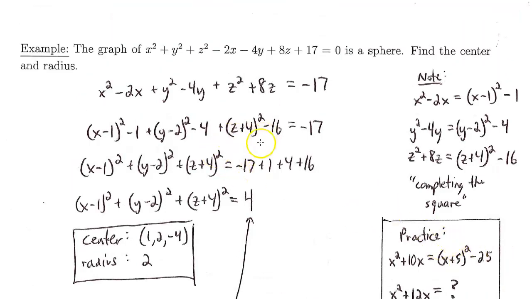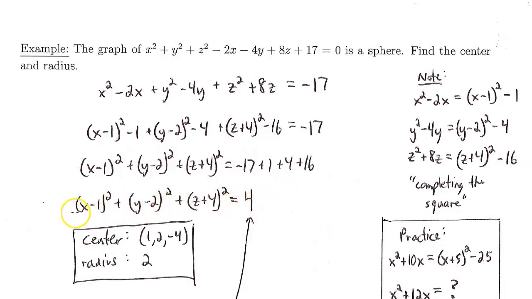Well anyways, if we do the completing the square, notice that x squared minus 2x is x minus 1 squared minus 1. Y squared minus 4y is y minus 2 squared minus 4. And then we have the z as well. Notice we have this minus 1, the minus 4, and the minus 16. If we add 1, 4, and 16 to both sides, this is what we get. The right-hand side just reduces to 4. You see the negative 17, the plus 1 and 16, those go away, and you're just left with 4. So notice now this is in that standard form.